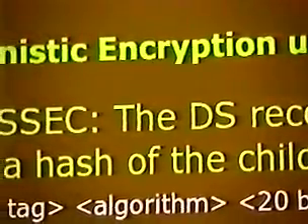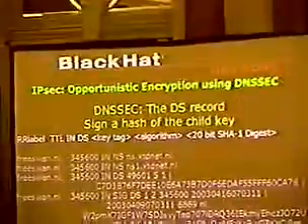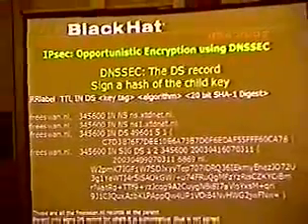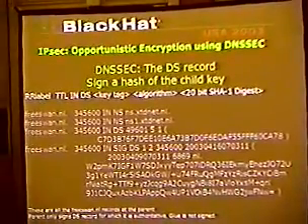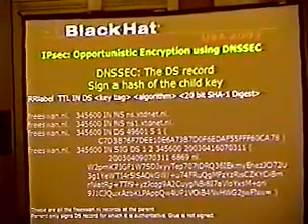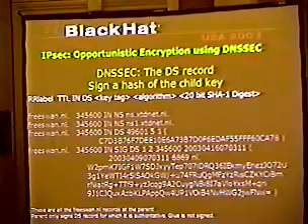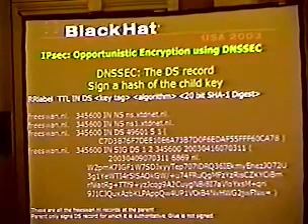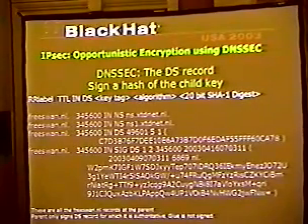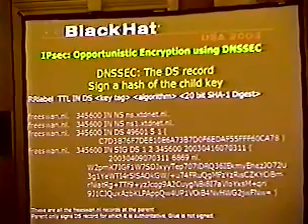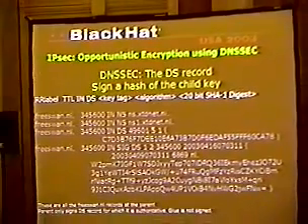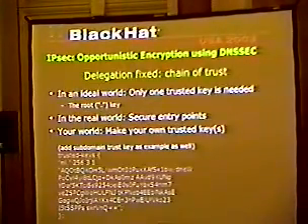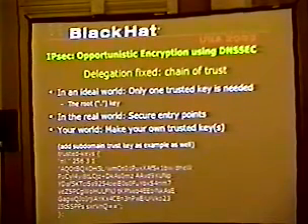Then with the DS record cached, the resolver goes to the name servers on the xdnet.nl domain and asks again for the key record for freeswan.nl, gets the key record, calculates the hash and sees if they match. If they match, then obviously it's been sent to the right place. If it doesn't match, then there's something wrong and it will give a SERVFAIL error. And of course this works up the chain as well.